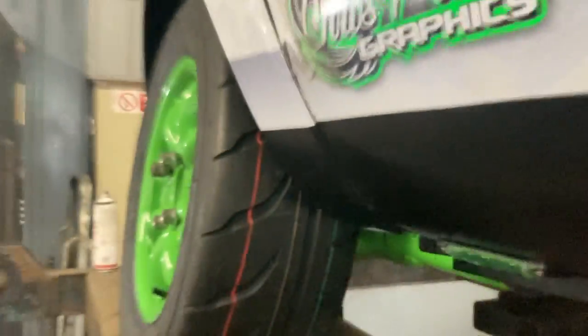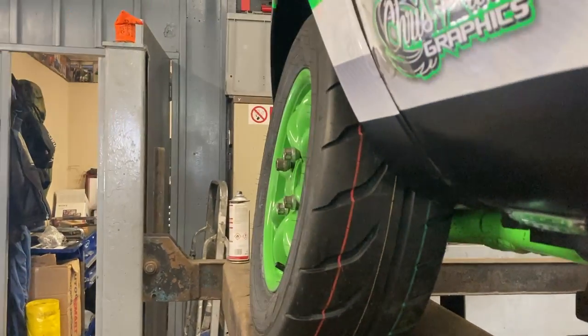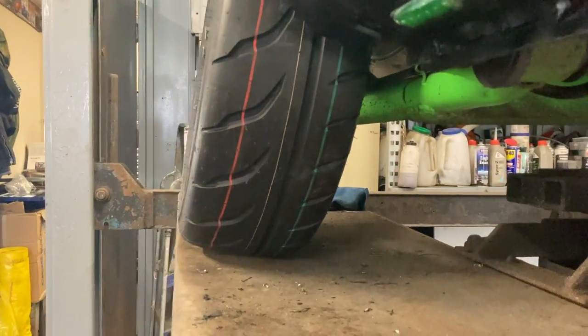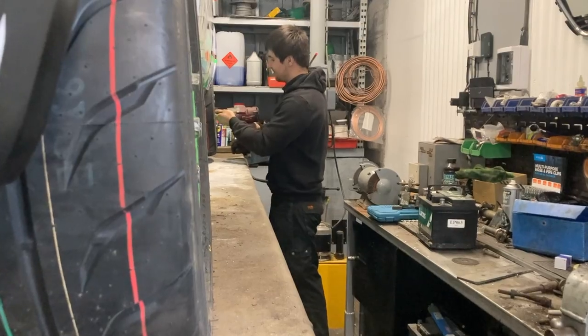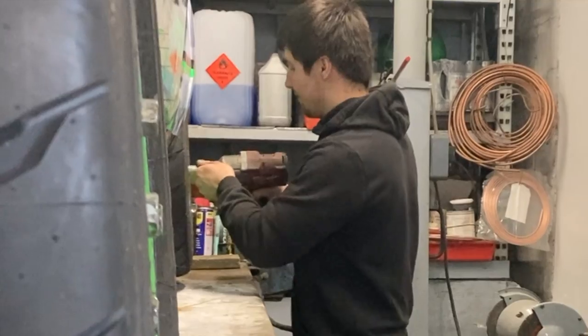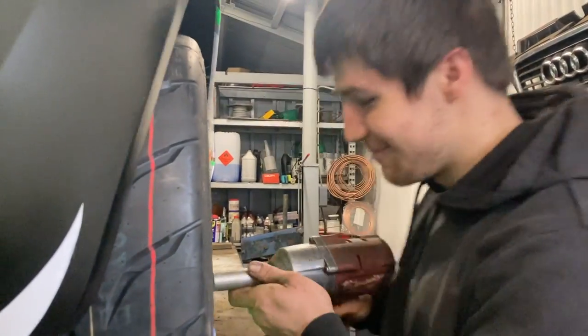So I think you've got the camber wrong there, Nath. That's just the standard setting of the camber. That's factory specs. Aye. Straight from Ford. I'm a bit unsure about that. Whoa, you see that skill? Been practicing.